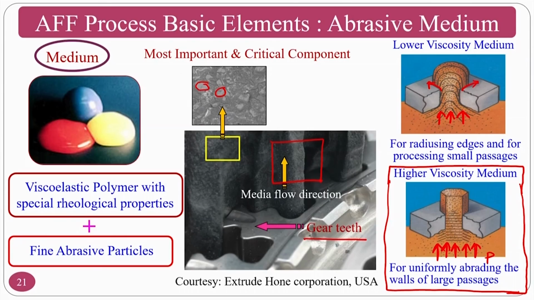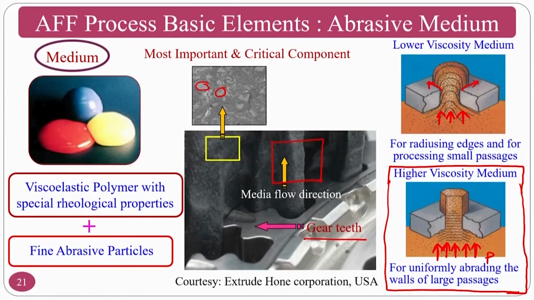So you may know what chamfering is, because chamfering is normally given on sharp edges to protect or to give safety to the operators, okay, or the customers. For the same thing, you can give radiusing by using this, because your medium is coming out like this, coming out like a flower. So for example, if you see water, if you switch on or rotate the tap, your water slightly comes out in a divergent way. Similarly, because water is a low viscous fluid, if you go for a low viscous medium there will be a divergence and the medium will come out like this, and because of that, if I have a hole like this with a sharp edge, the low viscous medium comes and it will become the radiusing.